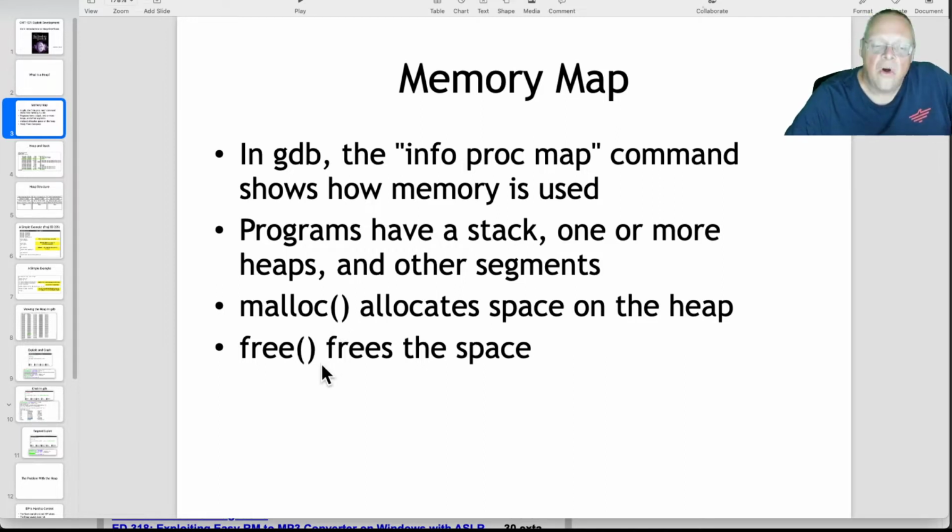Now, normally, that's the whole point of it. You have something big you want to store, and you want to use it, and then when you're done with it, you free it, then you can reuse that memory later. This is where you can make a program that doesn't use a lot of memory. And if you keep on allocating space and you forget to free it, then you have a program with a memory leak that keeps using up more and more memory until it crashes, and that's a very common problem. That was true of Windows 95.